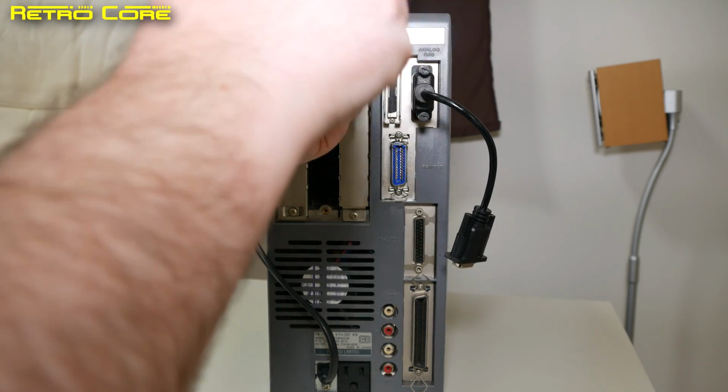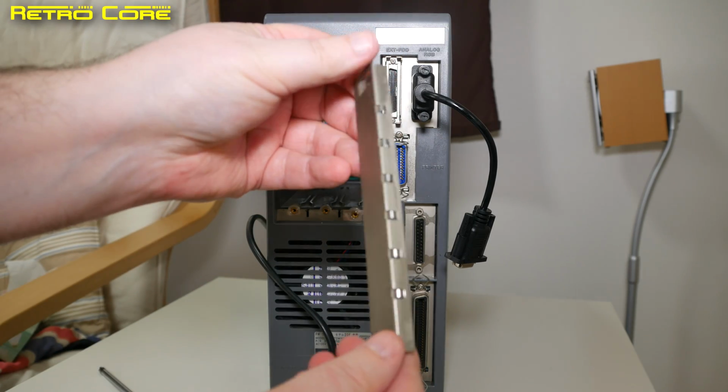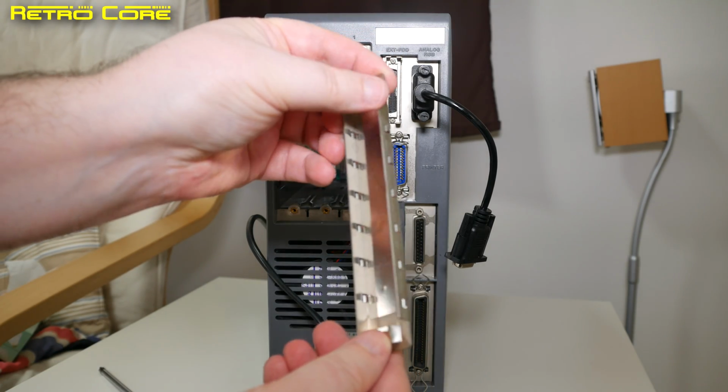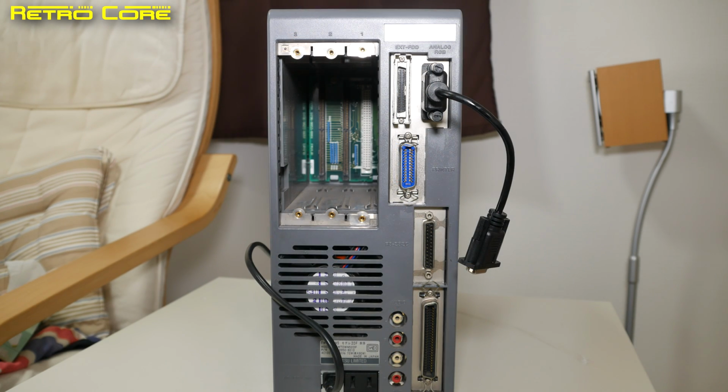Okay, so we got to clean inside the machine as well. So we may as well get these covers off the back. And these things are really substantial. Nice big meaty bits of metal. Now as you can see, inside there is filthy.